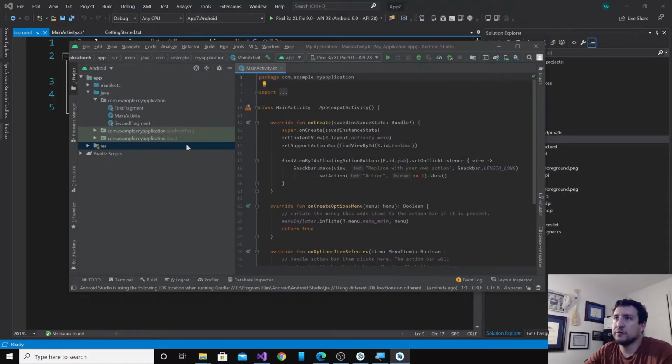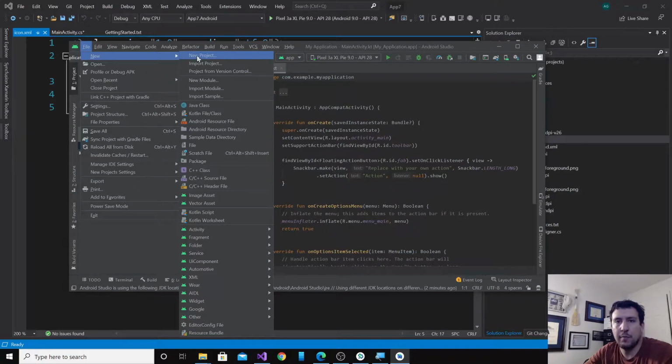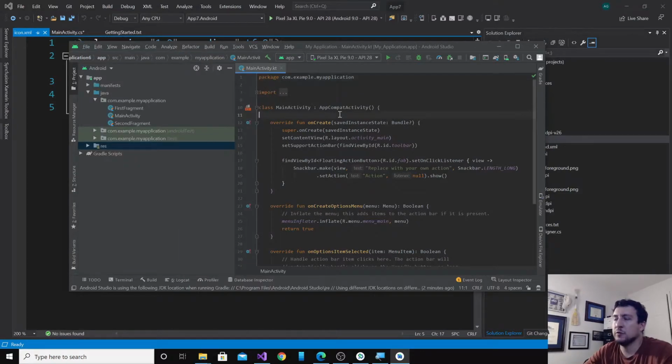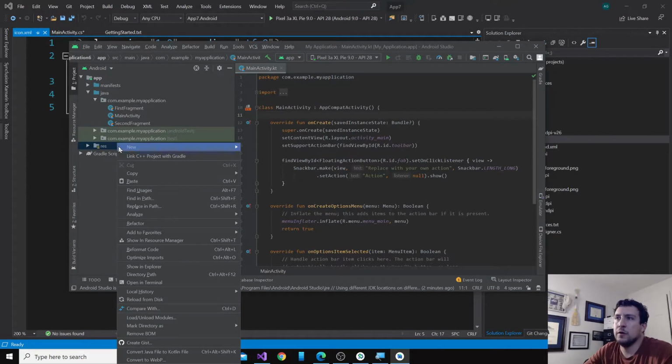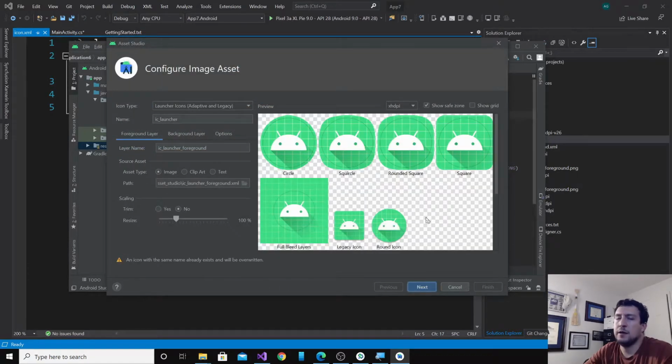If you open up Android Studio and you create a new project by clicking File, New, New Project, you can create any app project here and it'll be fine. Once you have a project open, you can actually get to the utility that we're looking for. Under res, or any folder, you just click New, Image Asset, and you're going to see a bunch of icons here. Android Studio will create the icons in the correct sizes for you, which is extremely useful and will make this much faster for you in development.